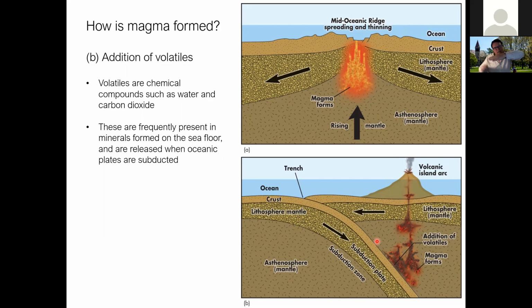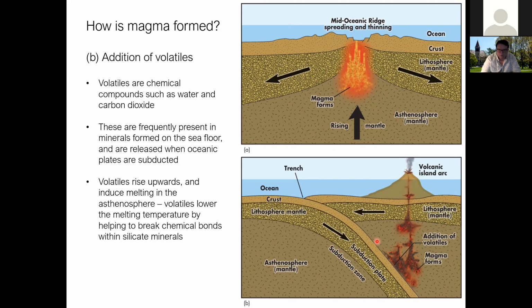So if something's a relatively flat slab, you can imagine that if it has to get down to 20 kilometers to start melting, that's going to be pretty far. If it's a steep slab, that can occur really close. As a result, the distance of the volcano from the subduction zone is largely a function of the angle of the subducting plate. That's tied to how deep you have to go for these different mineral volatiles to be released and help the magma form in the mantle wedge.